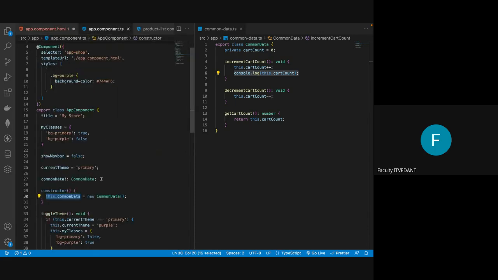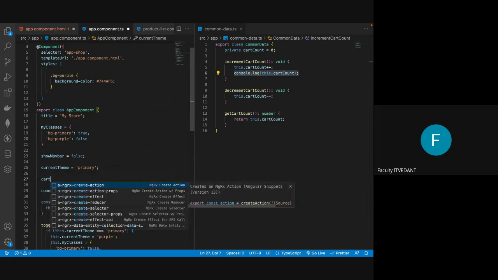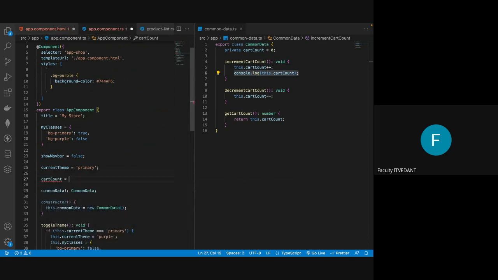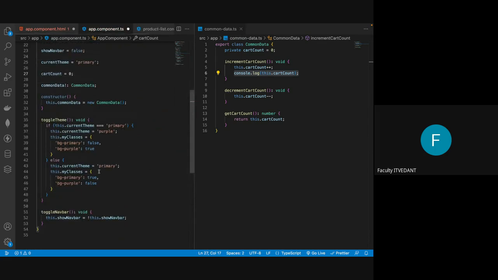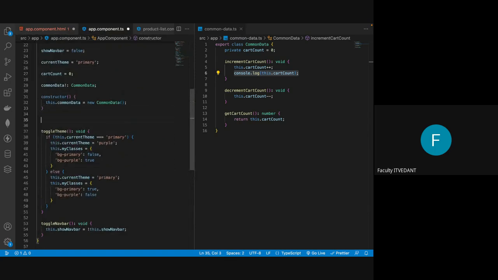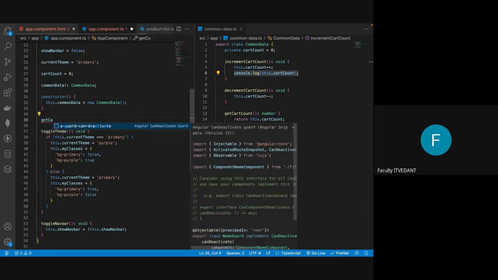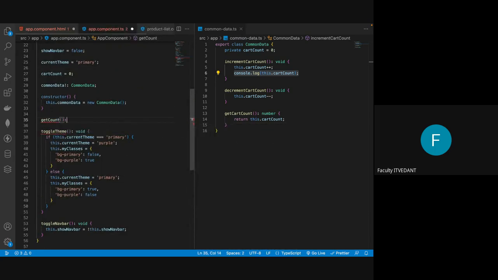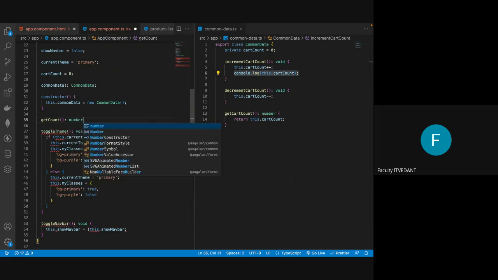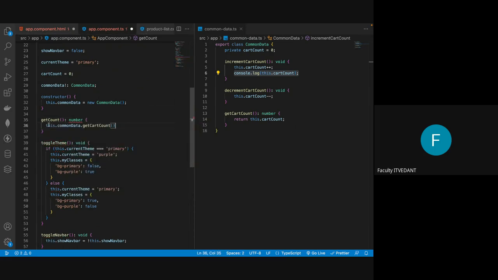I'll create one more variable, let's say card count equals 0, and I'll create a function get count. It will return a number and will return this dot common data dot get count.